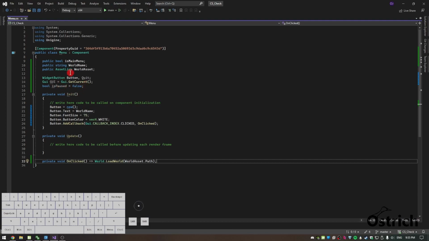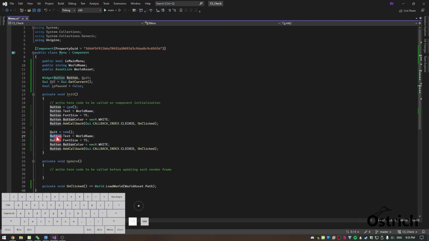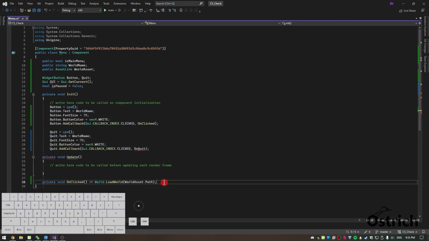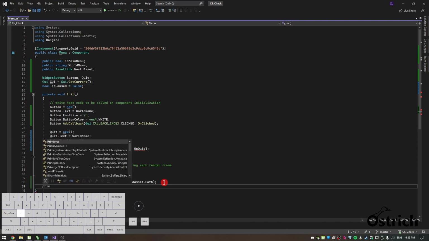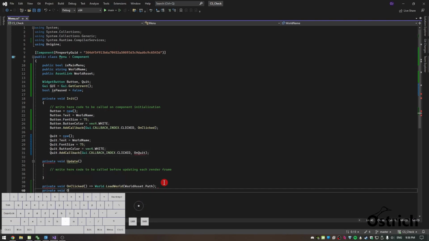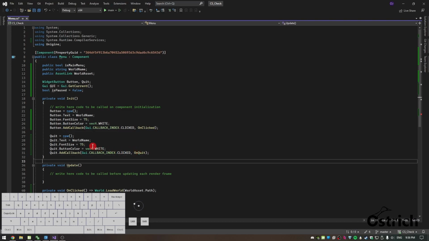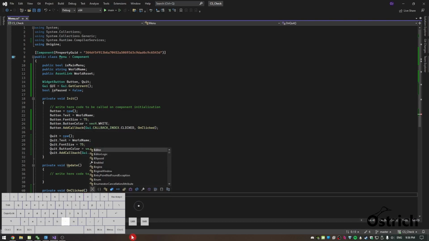Cool. Now we also have another button, and I just called it quit. So what I'm going to do is just copy and paste everything here. And let's just create another function, call it private. Alright, and in the quit, we're just going to go into engine.quit, and it just closes the engine.